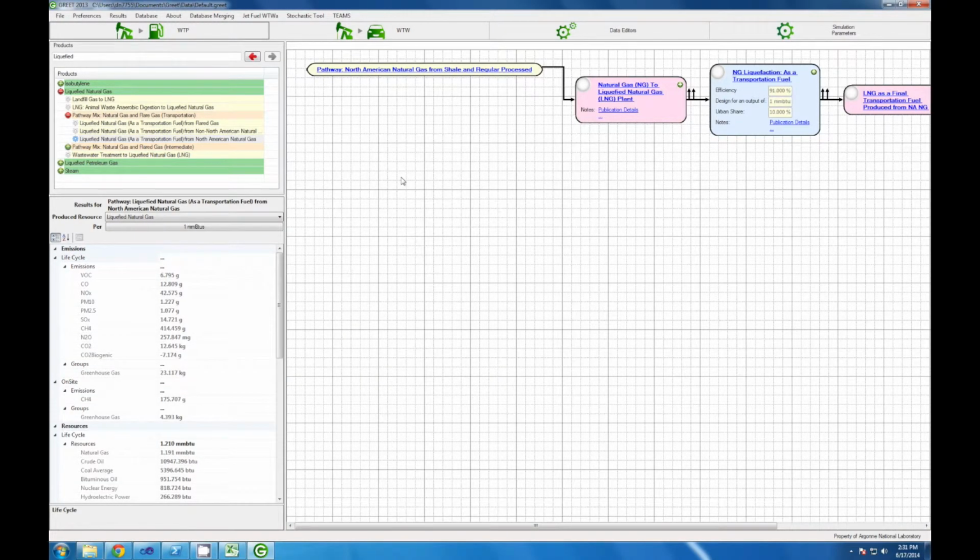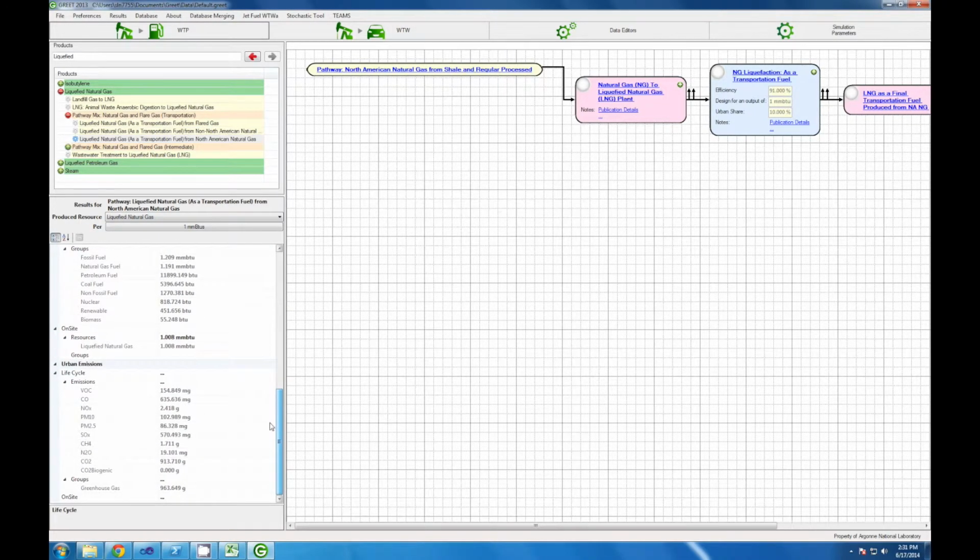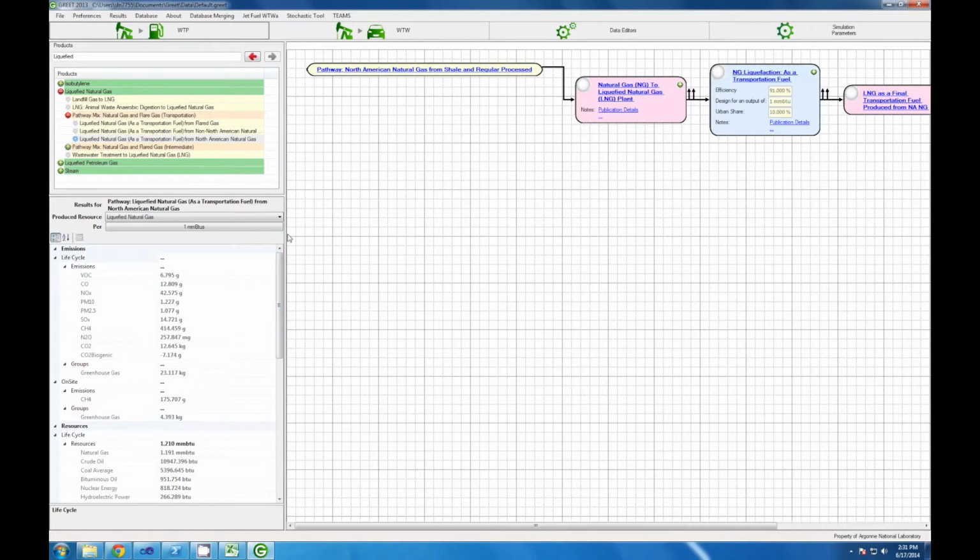Okay, and there are two windows that populate. On the bottom left right here, you can see all the life cycle emissions from the production of that resource. So for the results for the pathway of liquefied natural gas as transportation fuel from North American natural gas, this is showing the kilograms and grams of emissions per million BTUs.